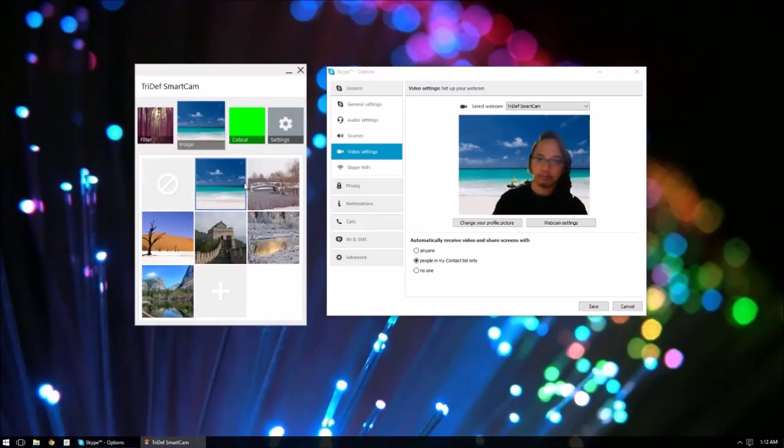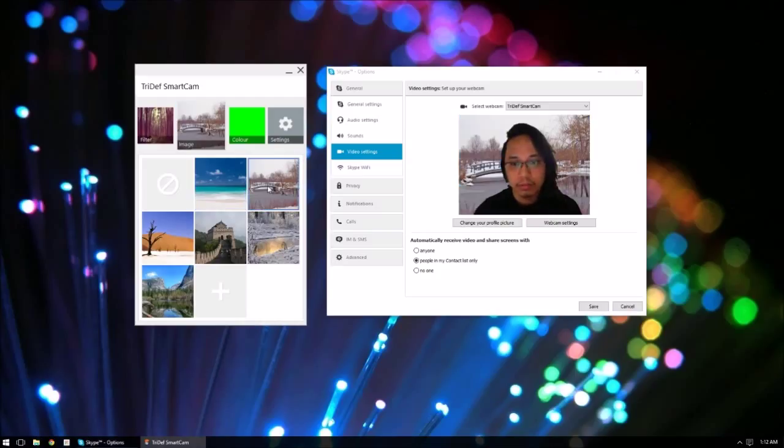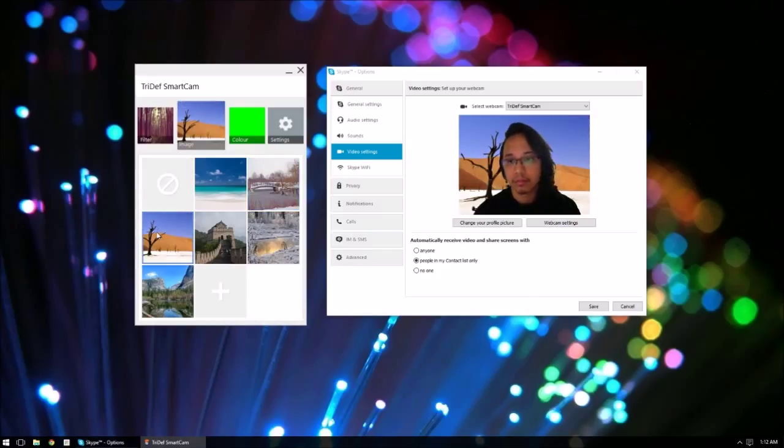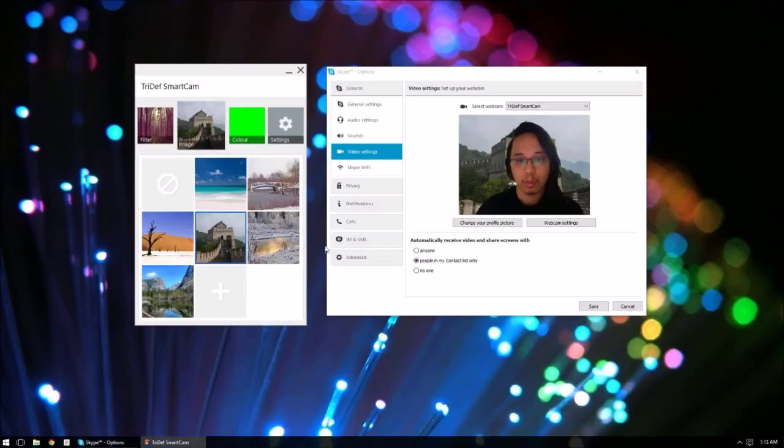I didn't actually use it to call anyone, but I did play around with it in the options menu. If you load the TriDef SmartCam directly into XSplit, it replaces your background with green so you can easily key it out. But in Skype, you can replace the background with a flat color or an image. There are a few funny ones like a beach or a wintry forest, but you can also import images from your computer. To top it off, there are Instagram style filters you can add onto the video which work even in XSplit, so if you just wanted a warmer video, you can do it.